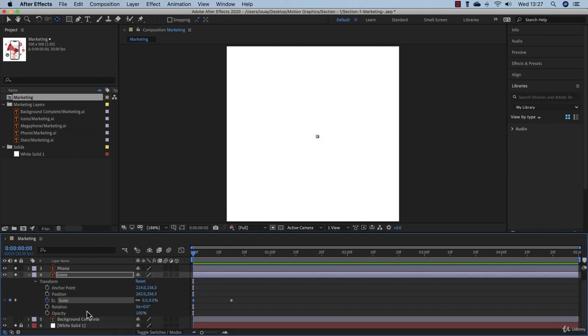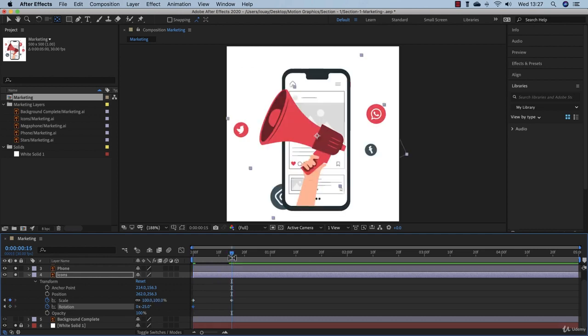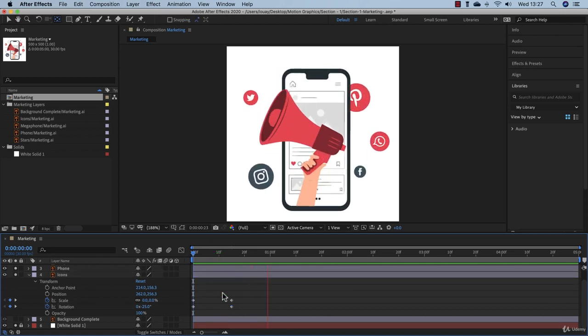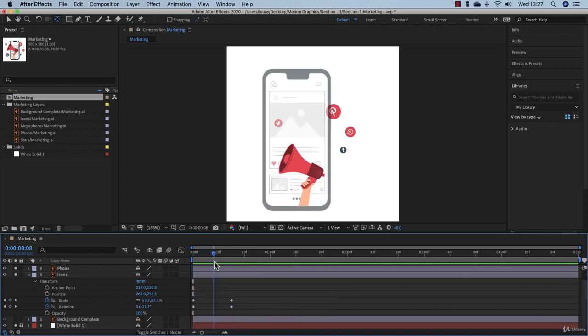I can also use the rotation here. It will be cool. If I take a negative rotation, so I will keyframe it here. So I put a -25, let's say so. Then come back here and put it back at 0. Notice how the keyframes are being created. So I have a small rotation while they're appearing. It's pretty cool, right, guys?